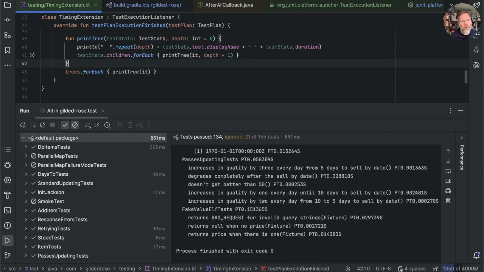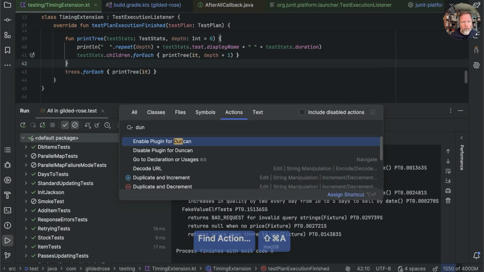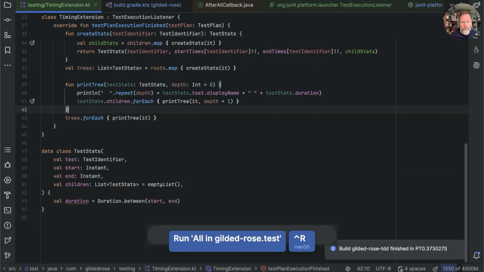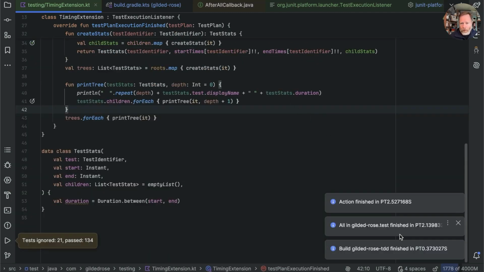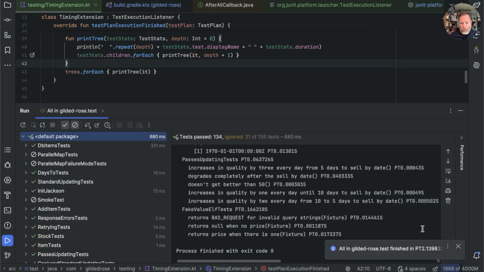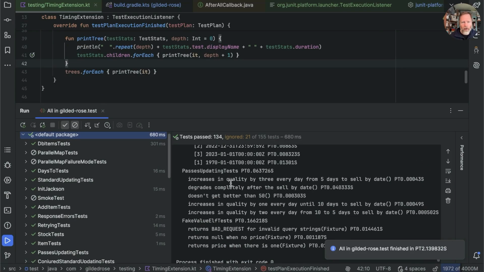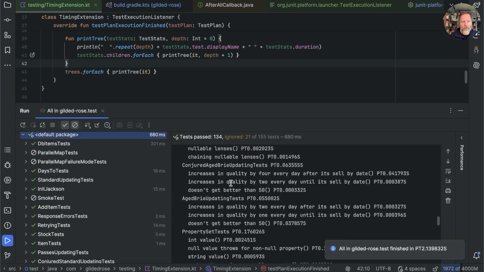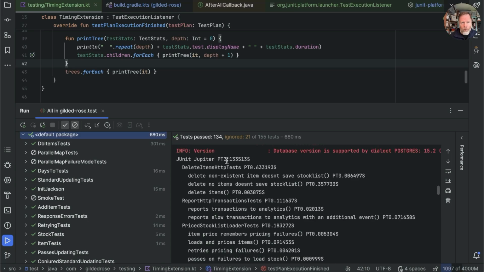Good. I'm just going to turn the test runner plugin back on and run that again, so that we can now see that the plugin thinks that the test runner took 2.1 seconds. Let's have a look. So 2.1 seconds actual process runtime, 680 declared here, but at the top of our list, we think the total was 1.1 seconds. Now the process runtime is going to include startup and all that sort of stuff, but it seems to me that this is seriously underreporting the time that it takes to run the tests.